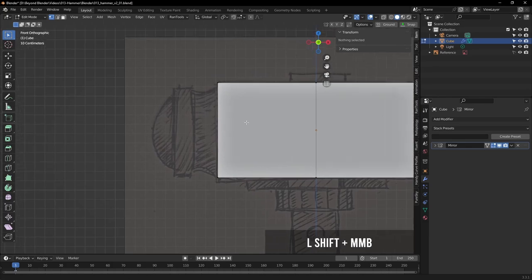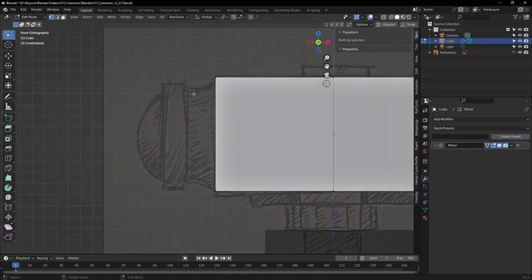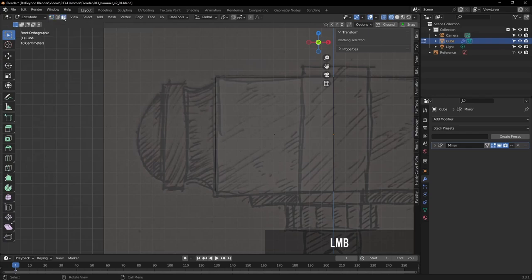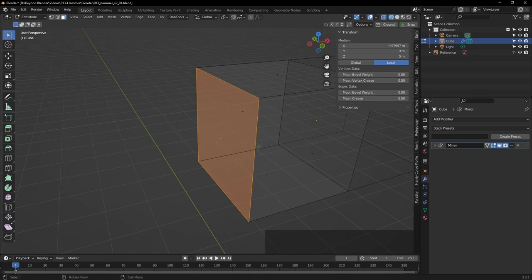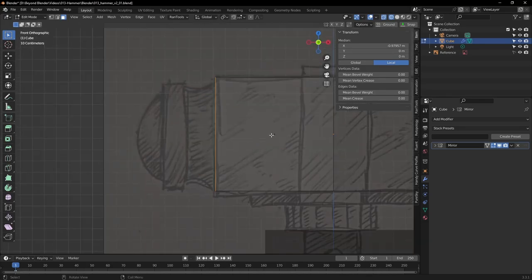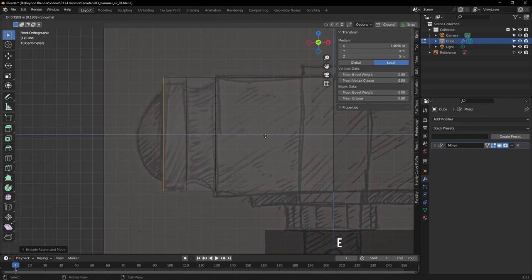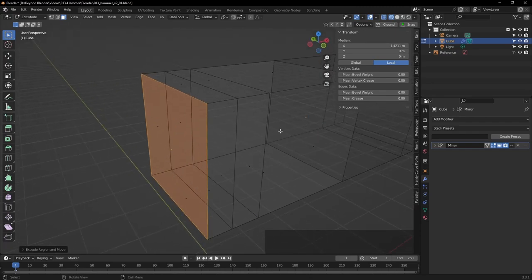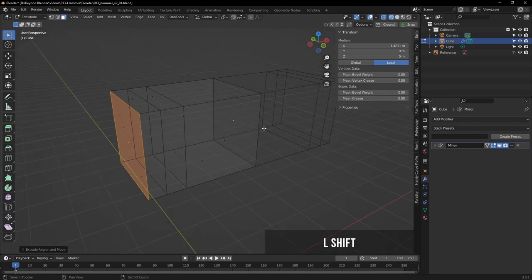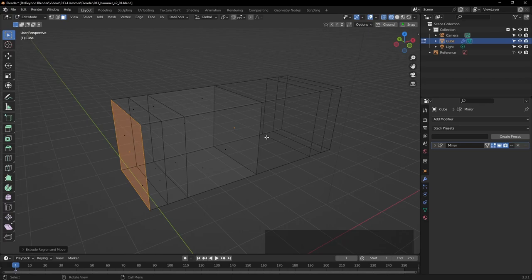We're going to work on this end, so you've got this extrusion that's going to go out, and it's a curve, it's a dip. And then you get the base of the head effectively, which is that vertical rectangle you can see just to the left of where we are there. So let's extrude that face twice. So we've got that roughly in place. And this is approximate, by the way. You don't have to follow the sketch exactly. I mean, this is quite a basic shape, to be fair.